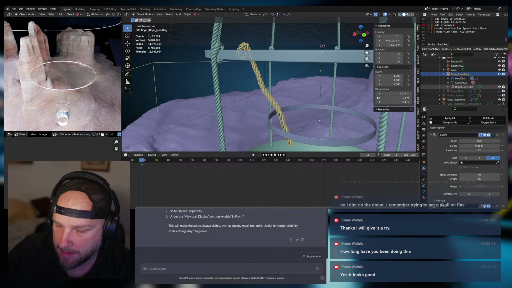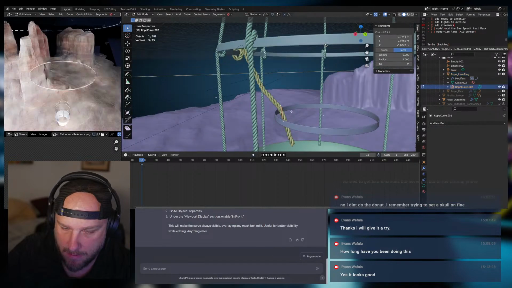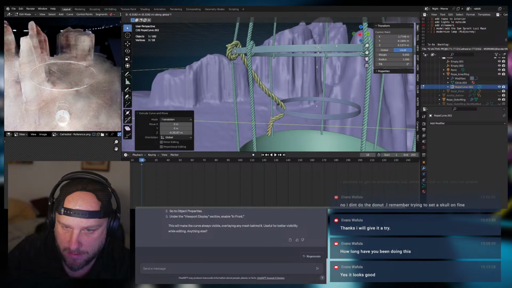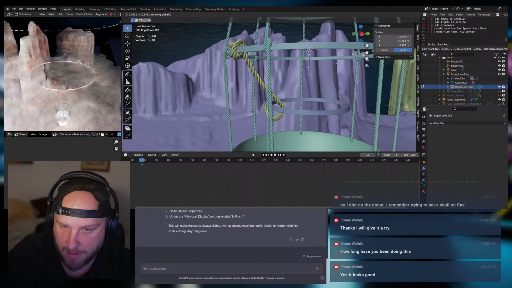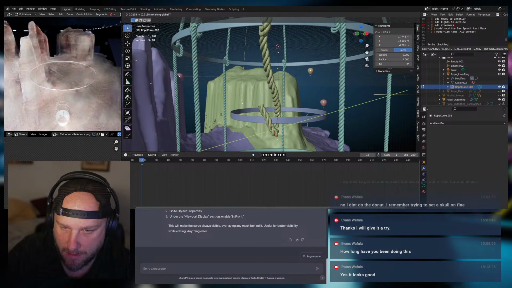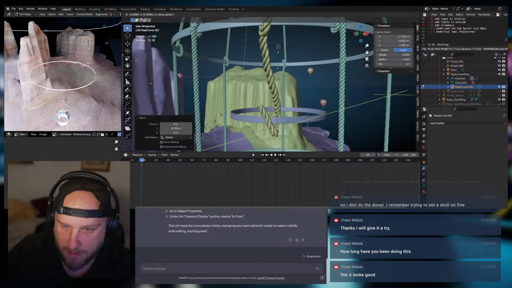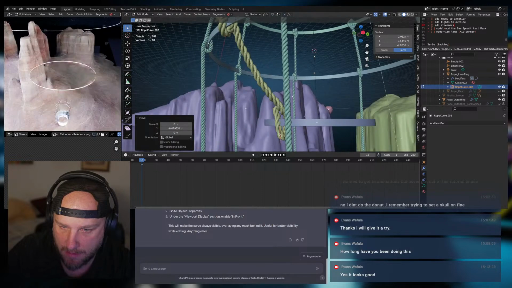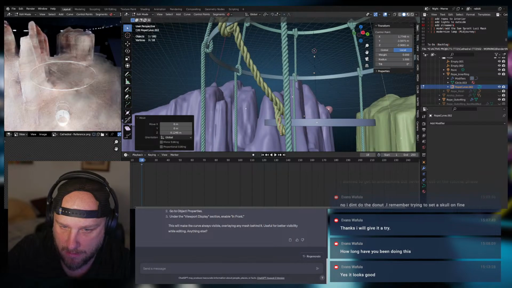Okay, so we go back to the curve, and we can extrude down, extrude over, extrude up. Change this, go up here. You can see we're just trying to position these ropes in any way that looks somewhat natural.